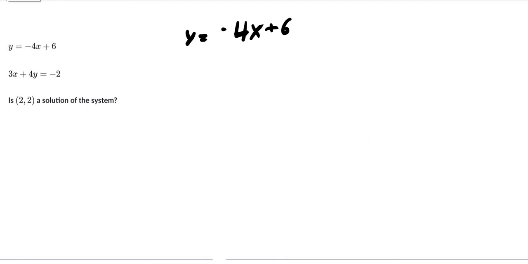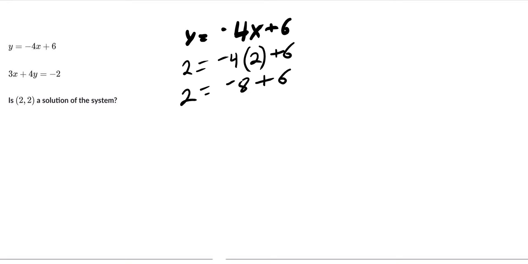Okay, so now we plug in the point. Y is 2, x is 2. Over here it's easy because they're both the same, but be very careful about mixing them up. Now, negative 4 times 2 is negative 8, plus 6. Now, if you haven't mastered adding and subtracting with negative numbers yet, check with your calculator. If you're not 100% sure, don't just do it in your head and guess. Check with your calculator. You have the calculator, use it. So negative 8 plus 6 is negative 2.